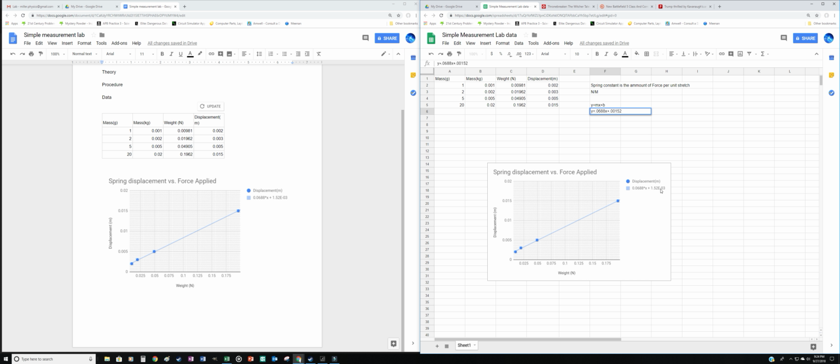See, this e negative 3 means 1.5 times 10 to the negative third. So it's itty bitty teeny tiny and basically zero, right? But the problem with this graph is that that's the rise over the run, right? The rise in this case is the meters, and the run in this case is newtons, right?